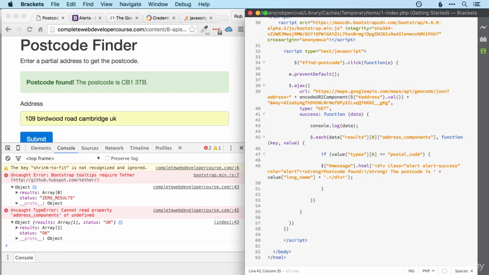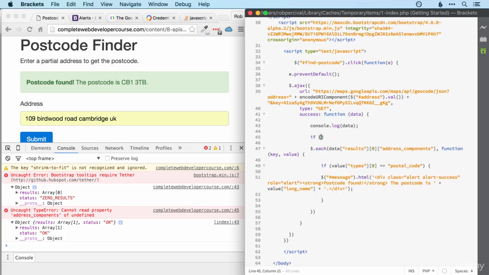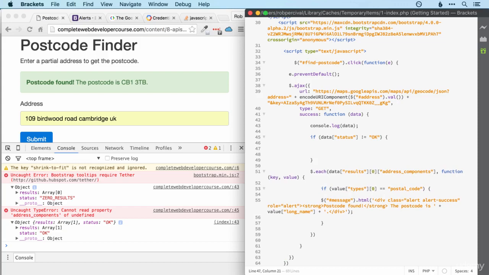So what we'll do is we'll check for data status, and we'll initially check to see whether it's not OK. And then if it's not OK, then we'll update the message.